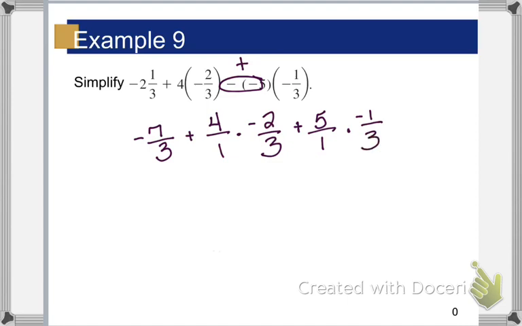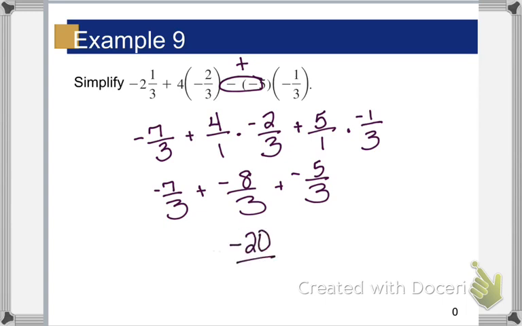So I went ahead and dealt with that double negative from the beginning. I didn't do it during the addition and subtraction. And that's okay. Okay? So then I'm left with negative 7 over 3, negative 8 over 3, and here I end up with negative 5 over 3. So I still got the same thing doing it that way, dealing with that minus and negative from the beginning. Okay? Okay.